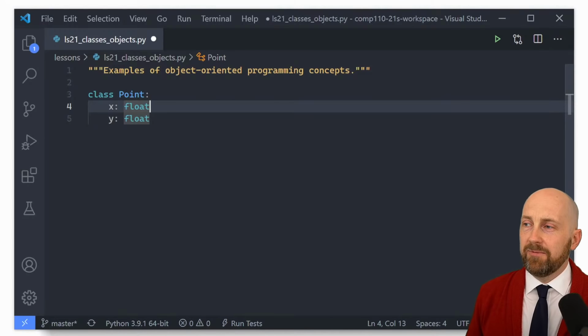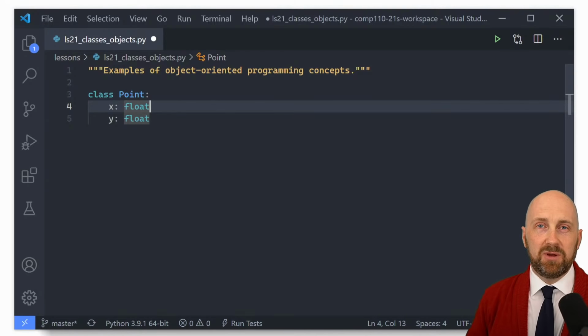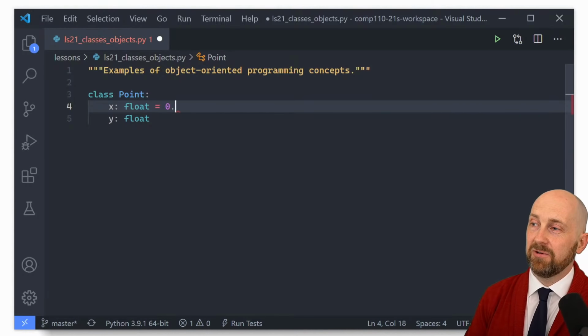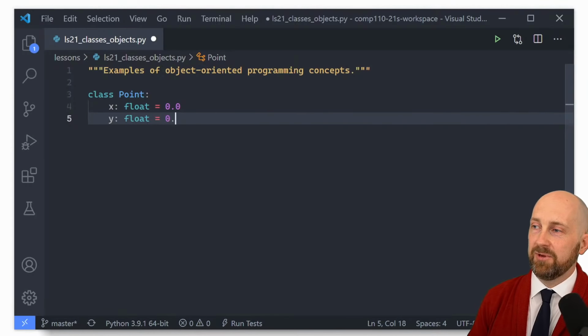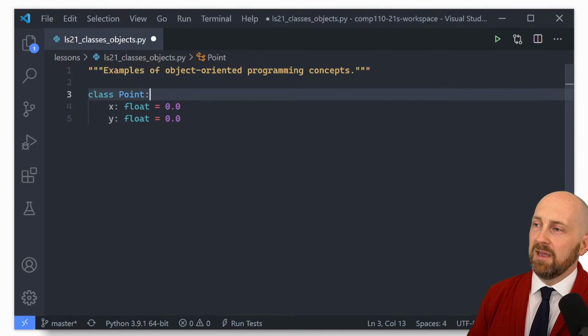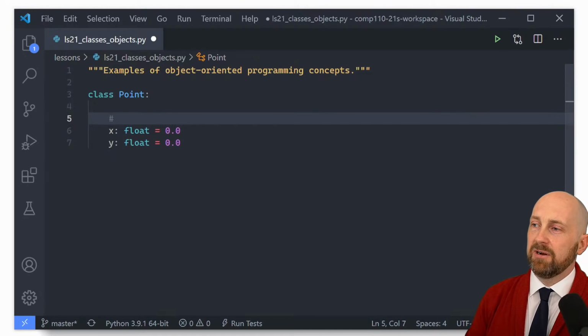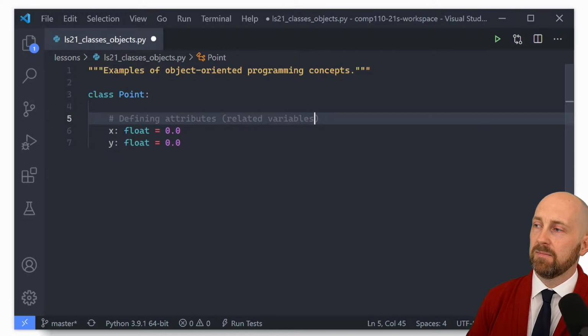What if, for example purposes, and we'll develop this and see a few iterations of this, we wanted the starting point to be the origin, or 0, 0. Well, we can assign initial default values to each of these attributes, right? And I might go ahead and just make a comment here, defining attributes, related variables of a class.